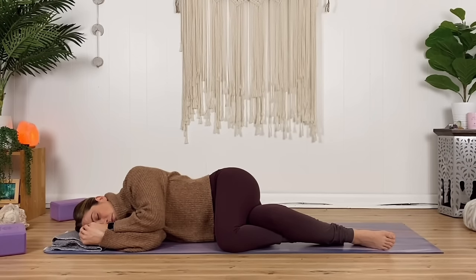When you're ready, reach the right arm across the body. Lower down, extend the left arm forward. It's also fine to have that extended arm by your face, if that feels better. Left knee bends to the side, with or without a prop, your choice. Drop into the breath and enjoy.